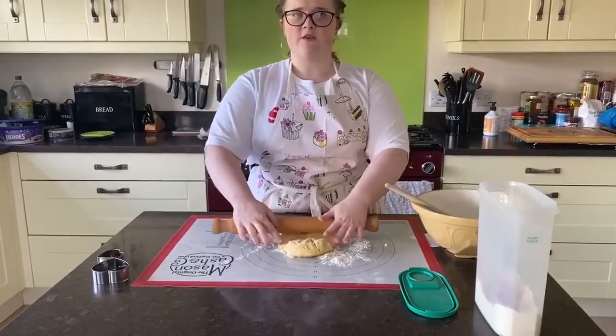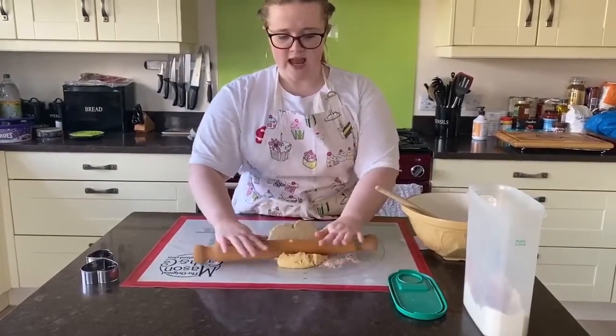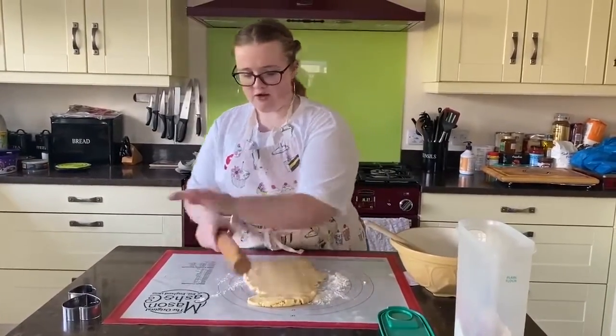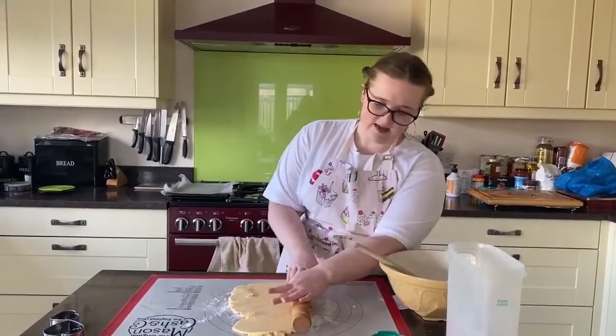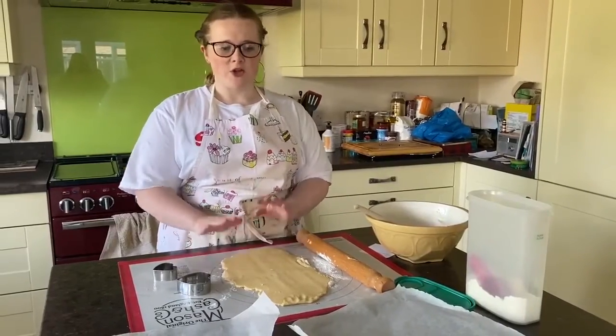And this is really good if you feel a bit angry or a bit sad. You can put a lot of energy into this and that can help with your emotions. So you could press hard, and you don't need it to be that thick either. So once you've rolled it out, it's going to look like this.